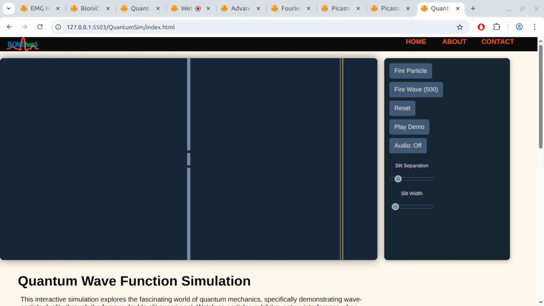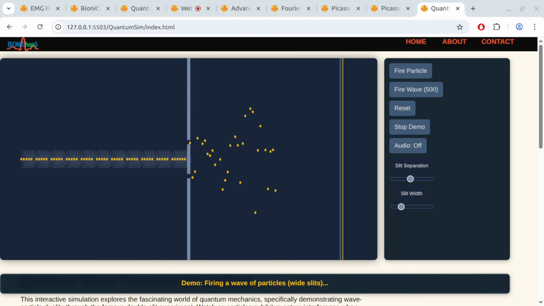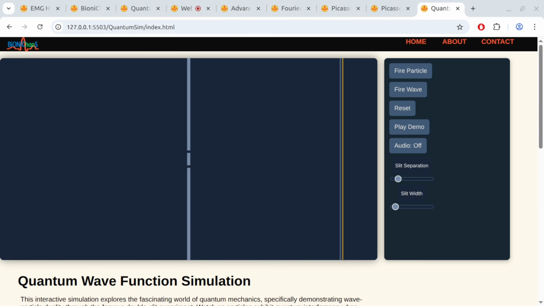Okay, can we quickly remove it from the fire wave 500 label? Just remove the 500 from there. Just keep it as fire wave. Can you do a quick change to the code? Yeah, it's doing the same thing as in ChatGPT on their website. When you ask it to make a small change, it goes over the entire code base or something. Okay, now it's actually changing the code. Okay, fire wave. Made changes. I have removed the specific number of particles, 500, from the fire wave button event listener. Let me know if there's anything else you'd like to adjust.